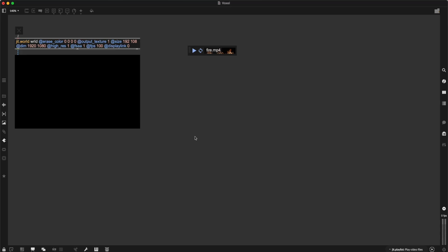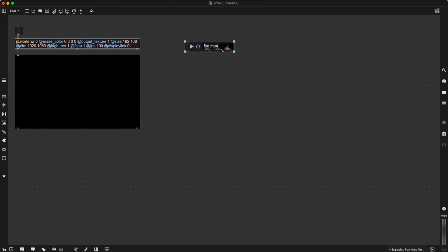This tutorial consists of 3 parts, I would say. In the first one, we will create this 3D grid of 3D voxels or cubes. In the second part, we will assign the pixel color to each of those cubes. And in the third part, we will use the brightness of each pixel to change the size of the cubes. I will start with a jit.world as our rendering context. Here I have a preview window so we can monitor what we're doing, and this is my input video.